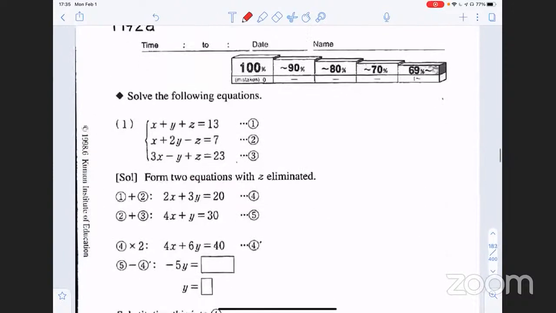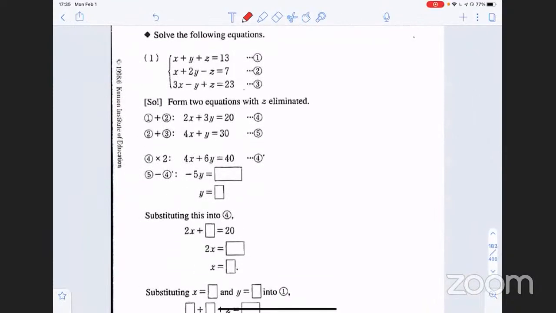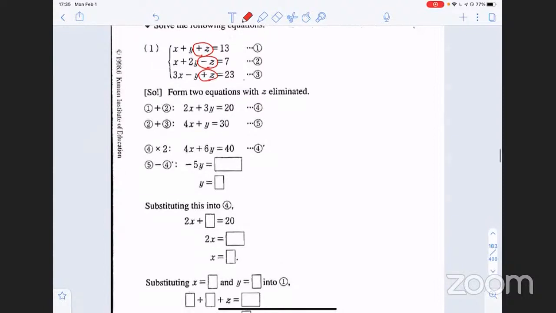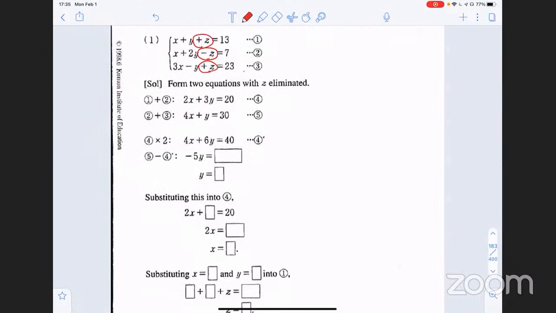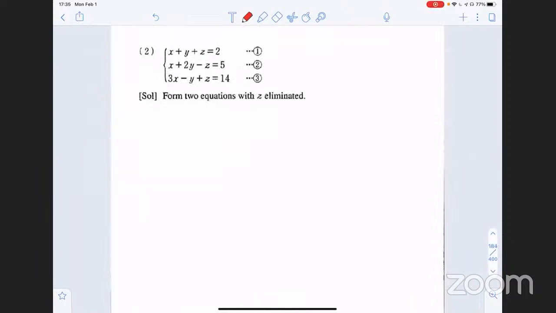All right, good. For the next example over here, nothing too different. The only thing is that right now this is positive z, negative z, and then positive z. So instead of subtracting, what I think we should be doing is adding them together, because when you add a positive and negative number, they cancel to 0, right? That's the whole point over here. Other than that, everything else is the same. All right, so let's try to do this page. And the hint is already there.